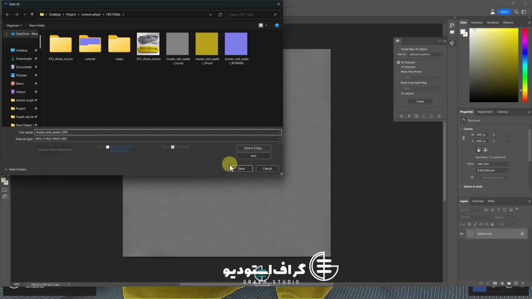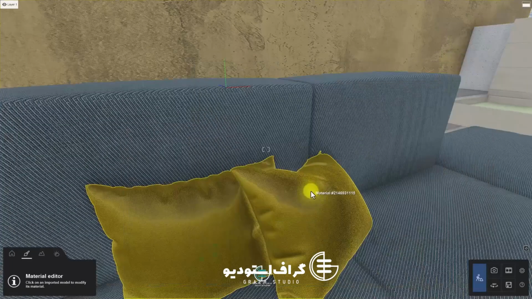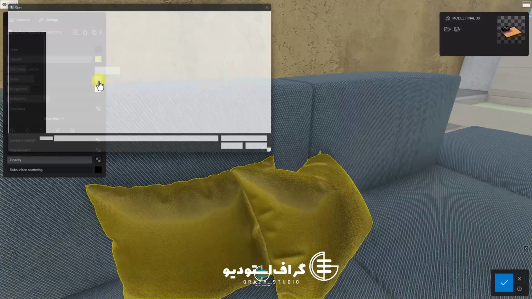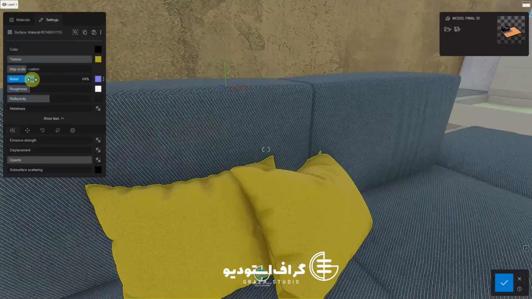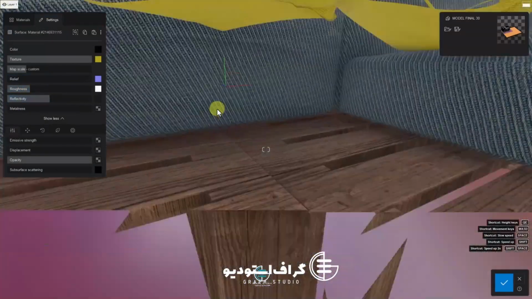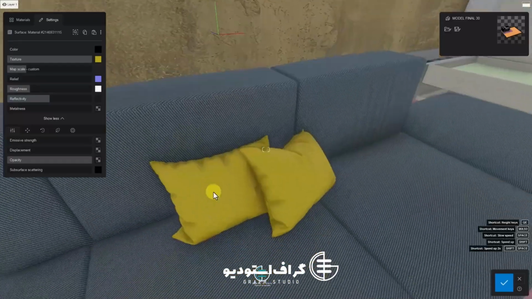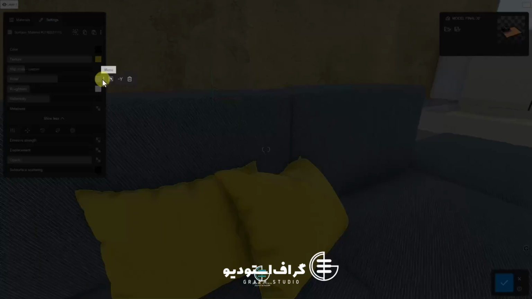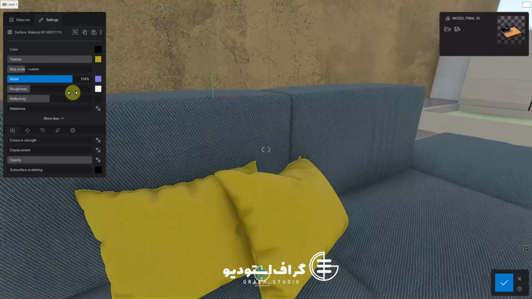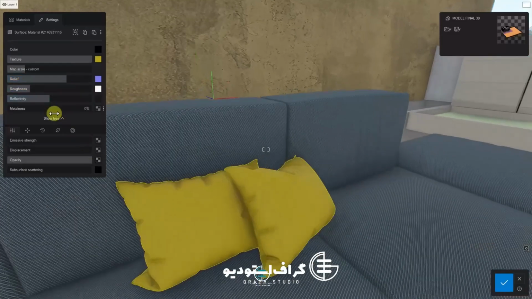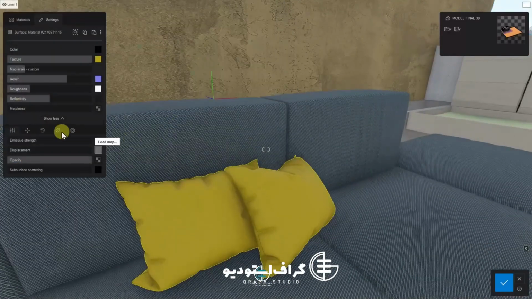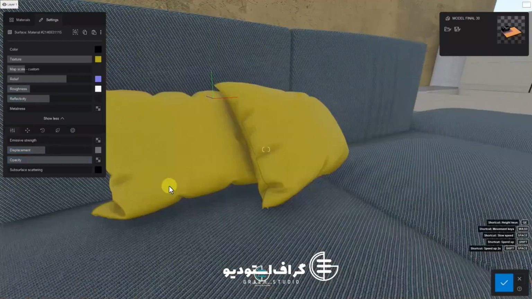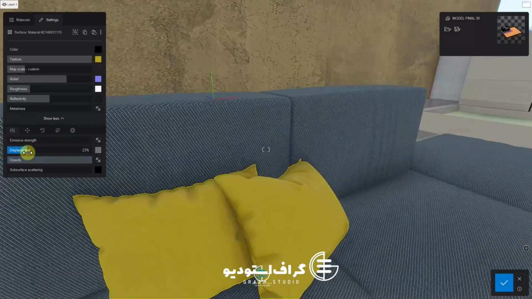First, I click on normal. You need to adjust the details here. If I increase the blur, the detail disappears. If I reduce the blur, the detail returns. I want it to have detail. This is the detail scale. The higher it is, the more those ridges are visible. I think this amount is better. Yes, I press OK. My normal map is ready, and I can save it as normal. I hit close. Let's go back to the diffuse. Let's create its displacement map once more.